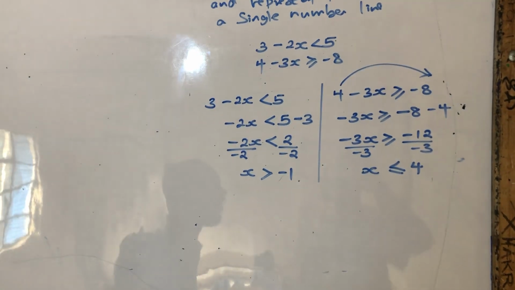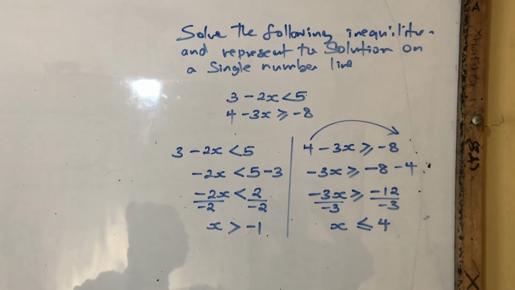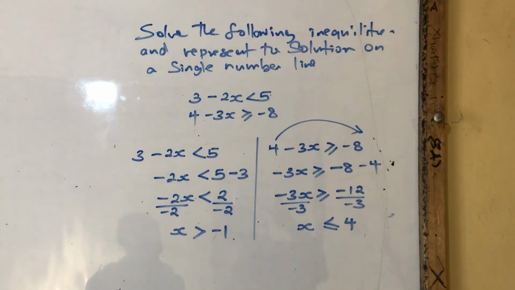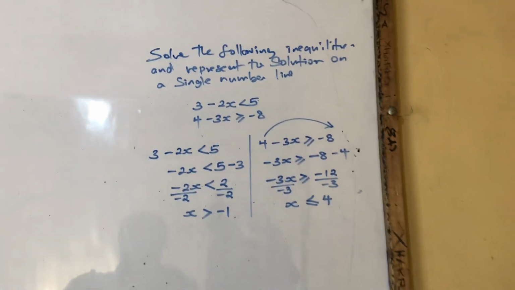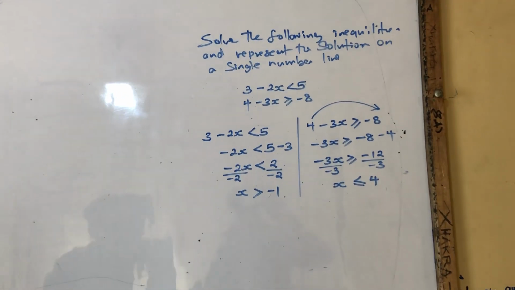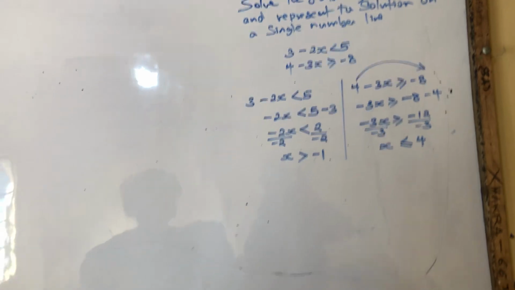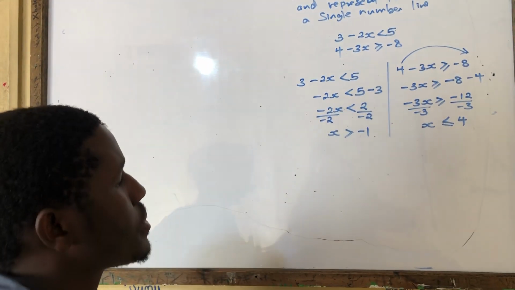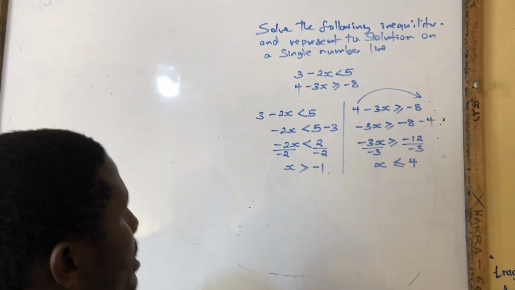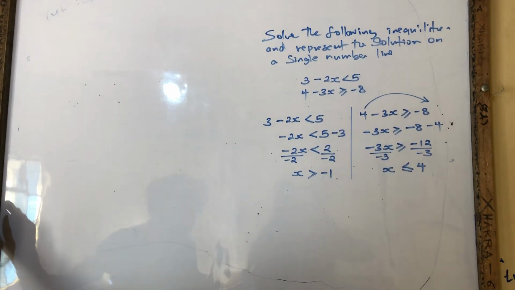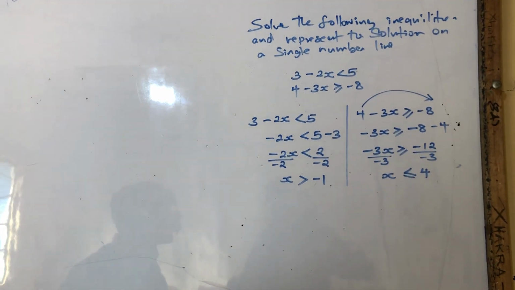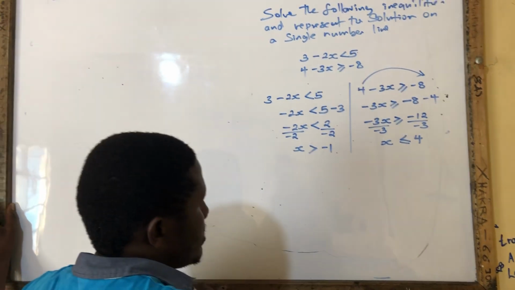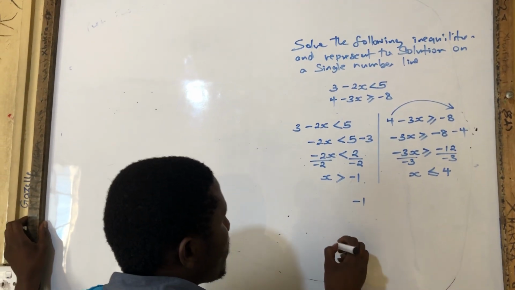We have solved the two inequalities separately. It is strongly recommended that upon getting your answer, this answer should be combined into one answer. How will that be done? Do you take note? We agreed that when combining inequalities, the small number should always come first. In this case, the small number is negative 1. So we'll start with the negative 1.